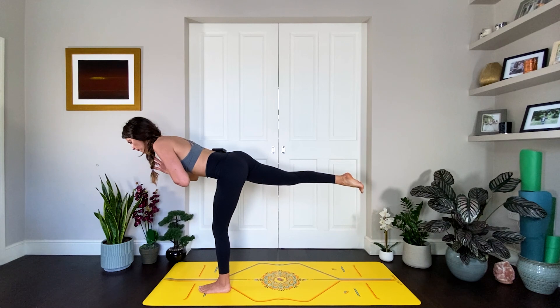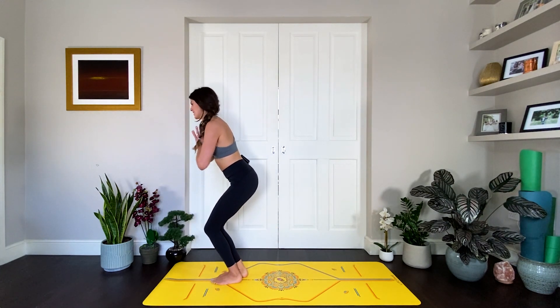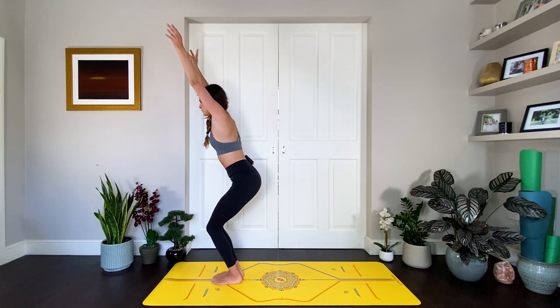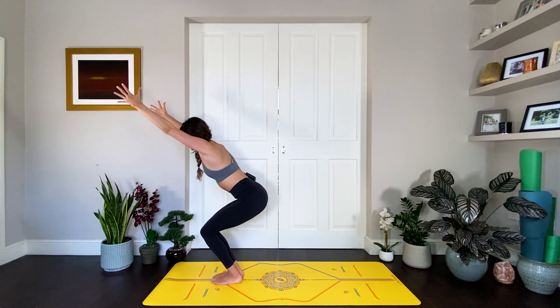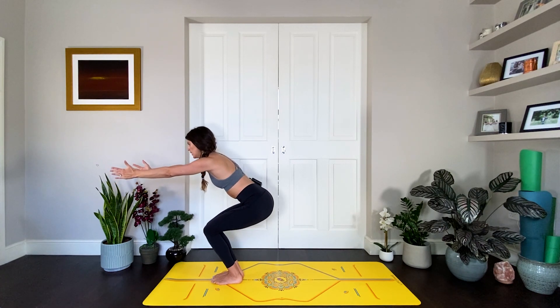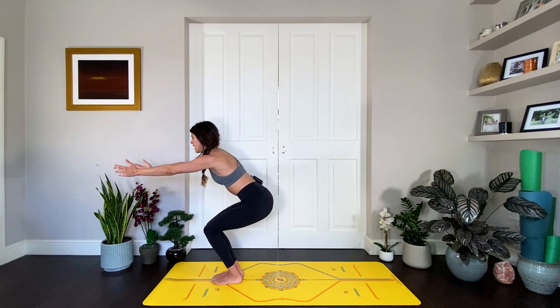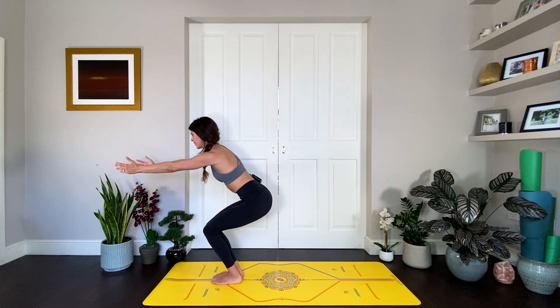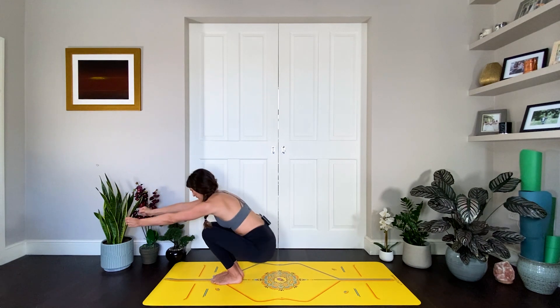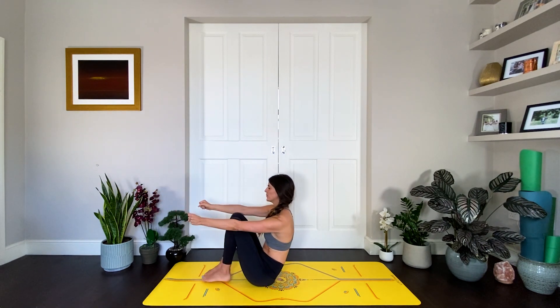As you exhale, bring your feet together and lift your arms — chair pose. Let's do that flow again but add on a little bit. As you exhale, slowly start to bring the hips down coming back to that half chair, pulsing here now for ten — glutes are on: nine, eight, seven, six, five, four, three, two, and one. Slowly come down.